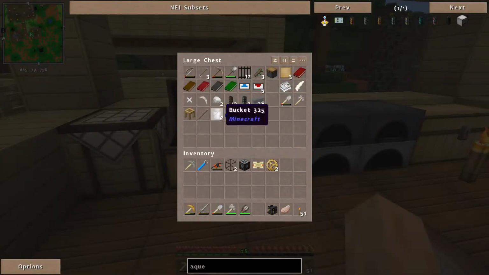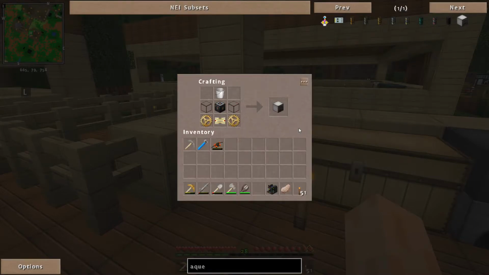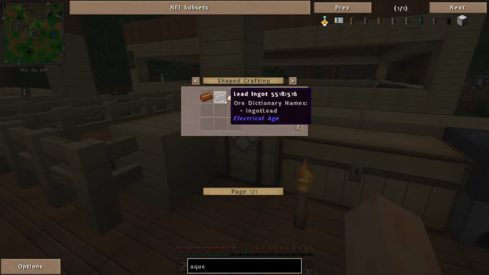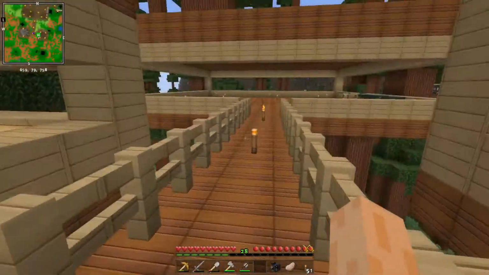We need a bucket. Dealizer. Although there's not a hole in this one. There we go. So we've made a pneumatic servo. We need a fluid duct, which is copper either side of some lead. Good job I decided to make some more copper.